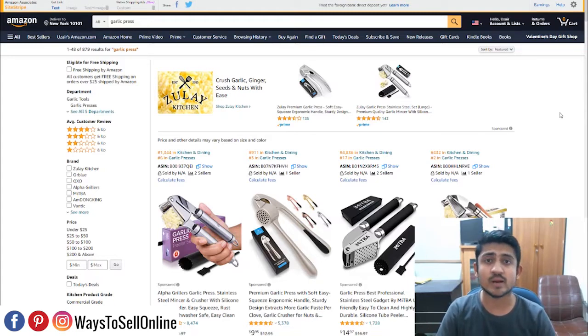But if your brand is not registered on Amazon, it will be a little hard for you to protect your listing against that hijacker, and a little hard to prove to Amazon that this brand, this name and this trademark belong to you, because you will not have any document for it. So if you don't want anyone to sell on your listing, you must have a brand registry.